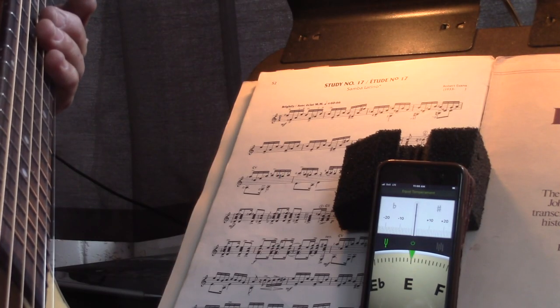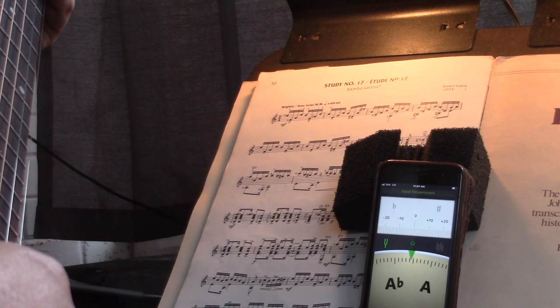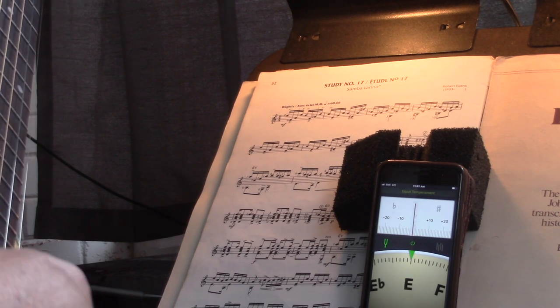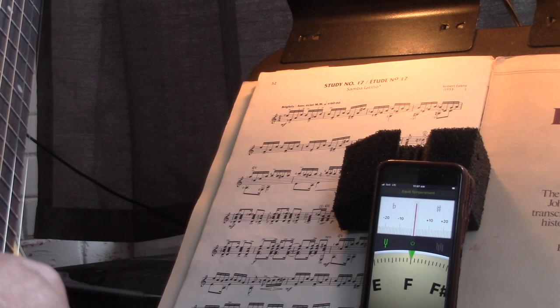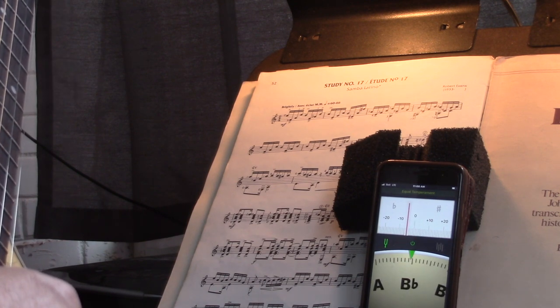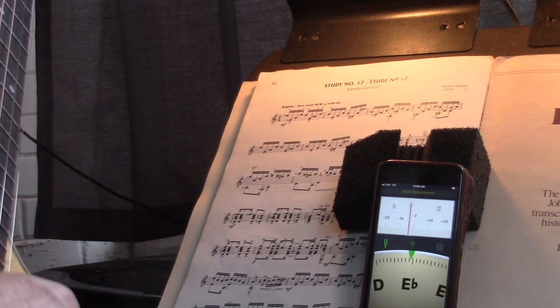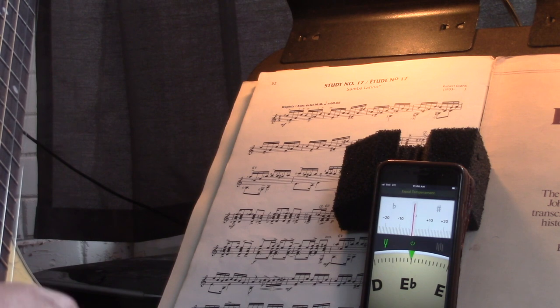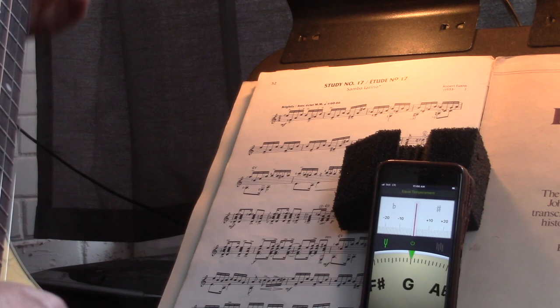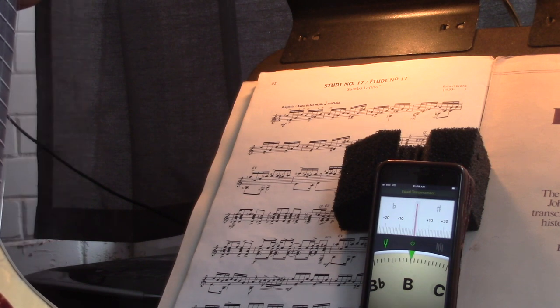Okay, so let's go string to string with our proverbial tuning test. So here's our E, low E. A and first fret. D and first fret. G and first fret. And first fret. And high E. First fret.